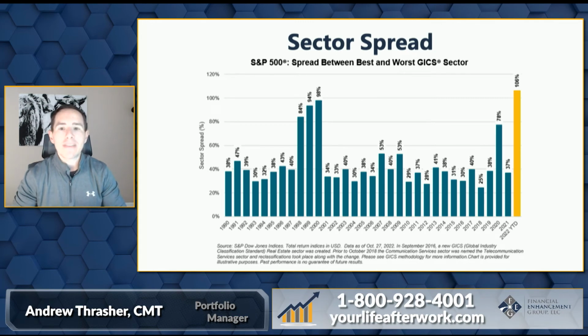And what we've found is that when we look back in history, if you're able to find what those strong sectors are, and able to attach your wagon to those sectors and participate in some of their strength, that's how we can try to get asset appreciation within the portfolios. And this year has very much been a very wide spread between what's done really well and what's not done very well at all. In fact, like I said, we haven't seen this wide of a spread going back to the 90s.